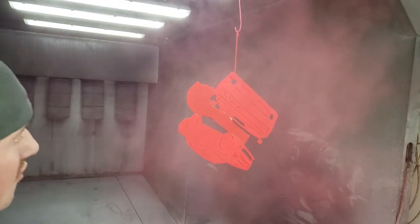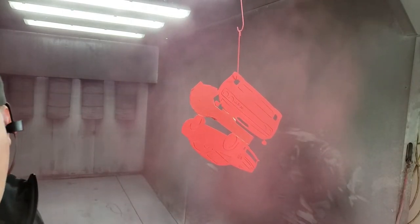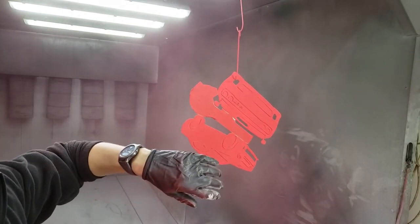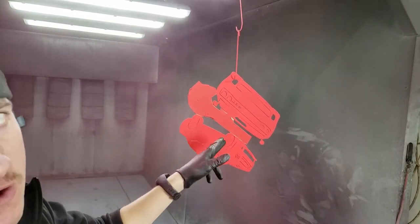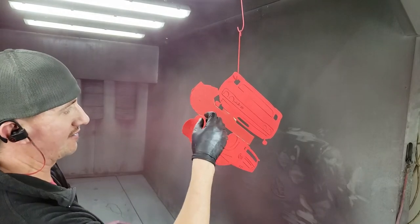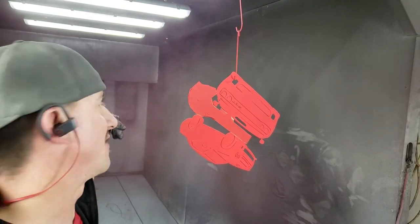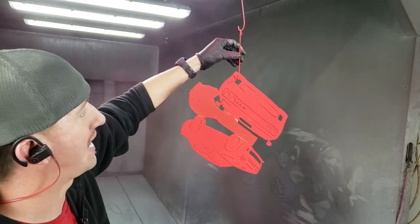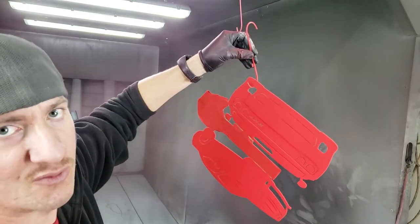So now we're going to put it in the oven for just a little bit to get it to gel out a hair, and then once that's done, we'll pull it out, let it cool, remove the tape, and put it back in for the full cure. The reason you want to do that is because if you leave the tape on there for the full cure, number one, it's not heat tape, so it's not going to make it. It's going to start melting and leaving the adhesive everywhere. And that's the second reason: you don't want the adhesive left on that white part. So we'll let it gel out, pull it out, let it cool, carefully remove that tape, and we're done.